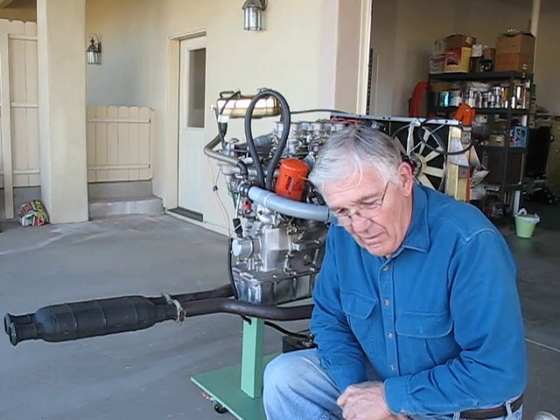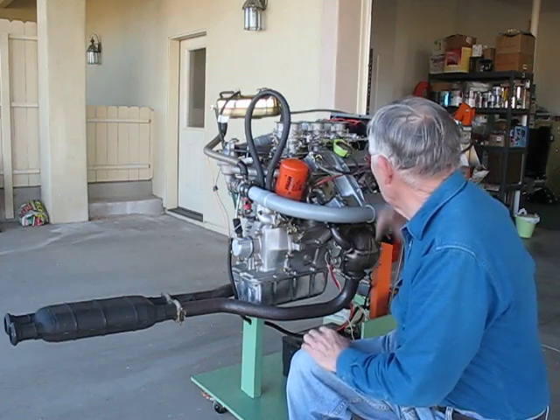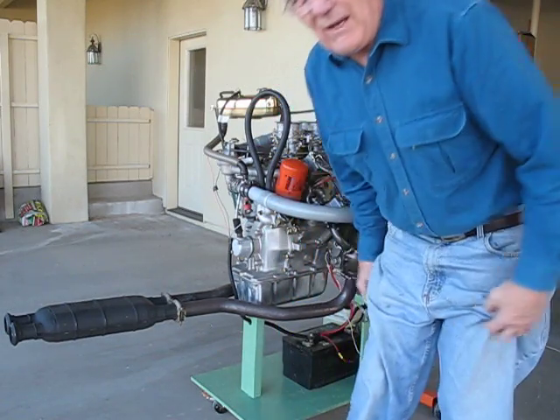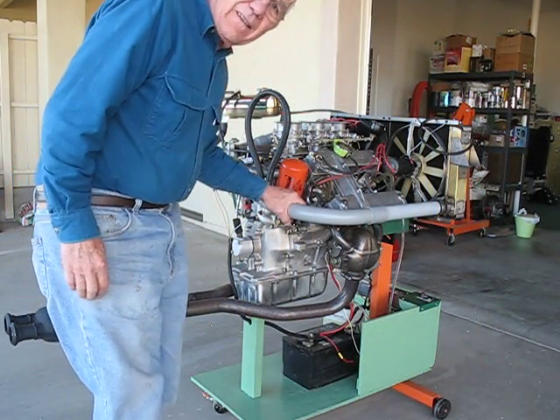It's a successful run. Oil pressure is running — pegging the gauge I have on it at 100 psi. I'm going to put a higher reading gauge on it to see what the actual oil pressure is. I'm running a 40-weight Kendall diesel D3 oil for break-in. It's a heavy oil and it's just now started. There's a little bit of a minor exhaust gasket leak, but they're old exhaust gaskets and that'll be fixed with the new headers and new exhaust gaskets.